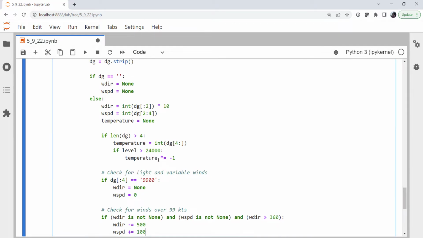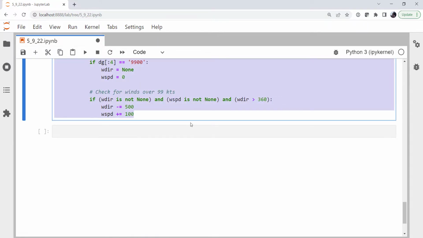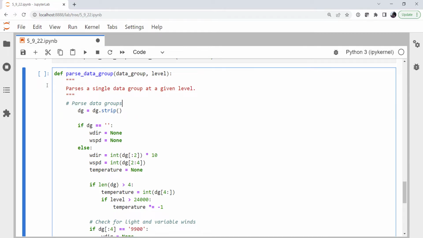And we can go ahead and paste. Get our indentation right. And now we can start cleaning things up. So DG is probably not the best name. Also, this was looping over many data groups. We don't need to loop over data groups. We're going to just do one.